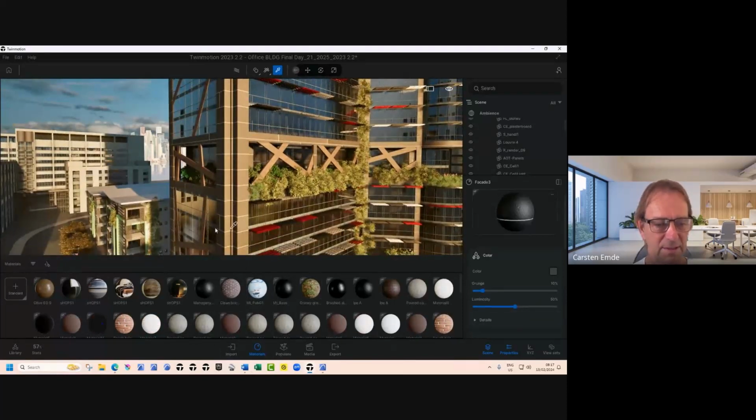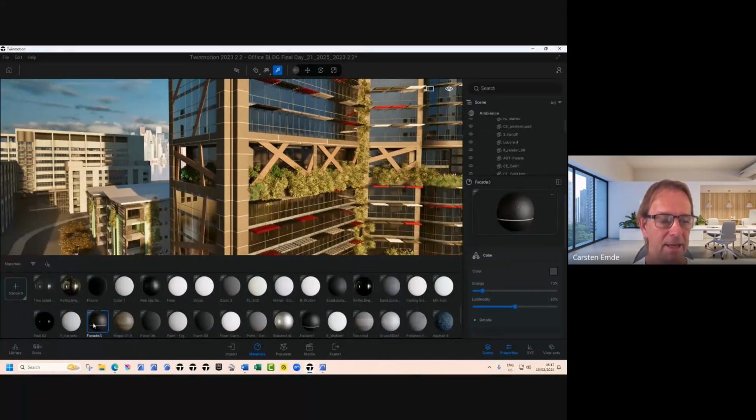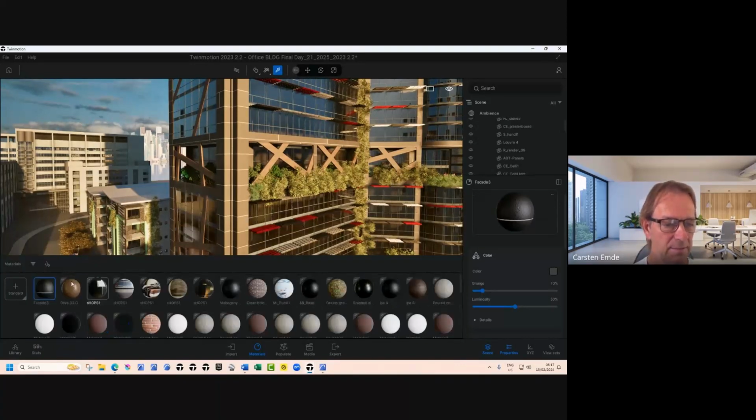Gotta find this now. Oh, there it is. All right. So that's Facade 3. Let me duplicate this. Duplicate and rename. And we use, actually make it 3.1 or 0.1, that's fine. So I've got this now.